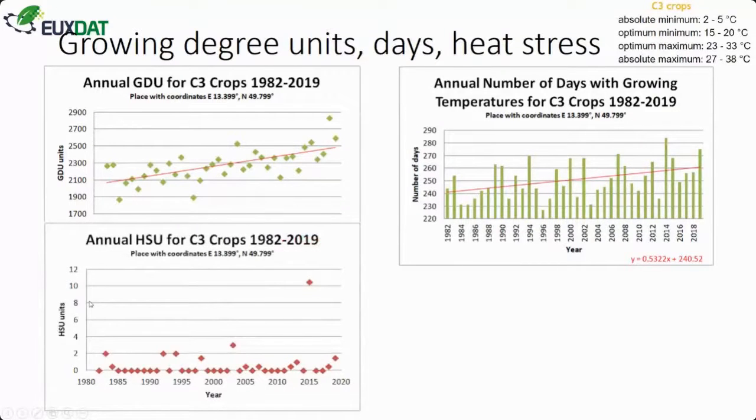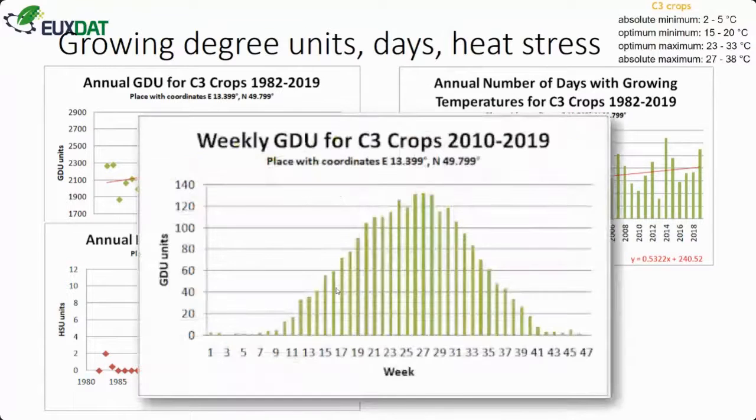you can also search for years where the temperature was too high. It's not happening that much in our area, but could be a severe risk in other areas. So you can see temperatures above the absolute maximum, 38 Celsius, for example. So these are risks which happen very rarely in our area, but I can imagine in Africa it could be the other problem.